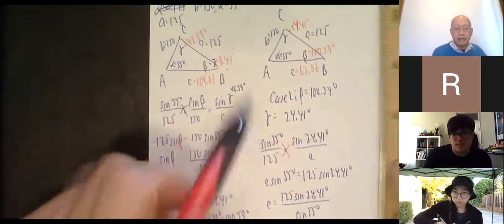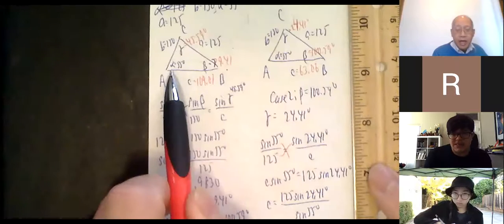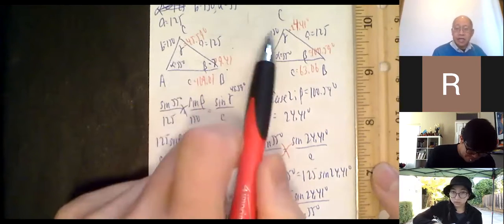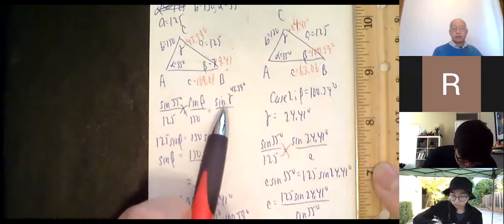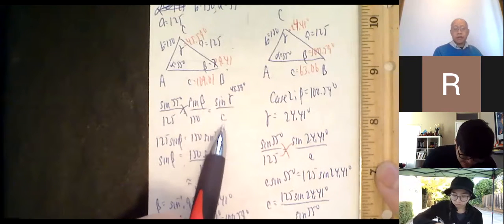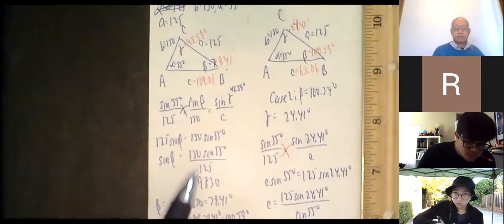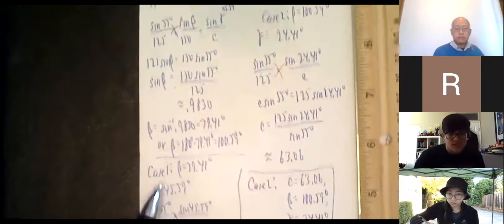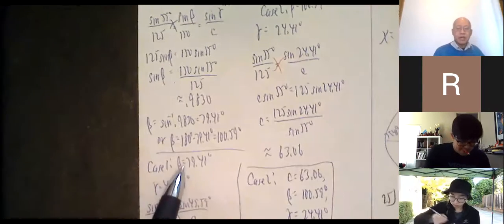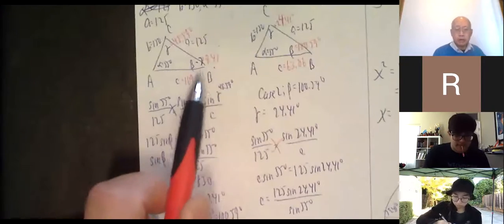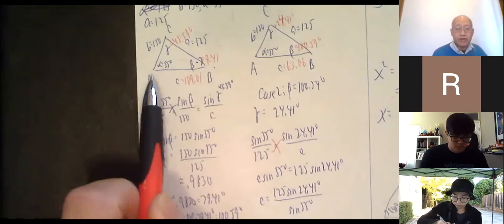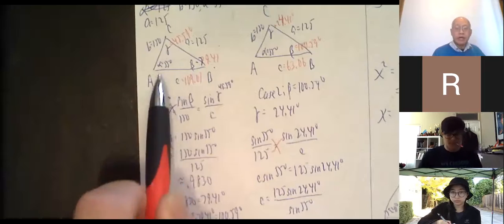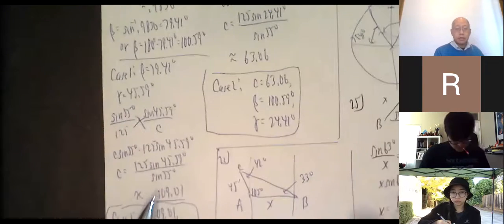Now you can see what happens after that. Now that I have alpha and beta, it's easy to find gamma, 180 minus the sum. Same thing here, 180 minus the sum. Then switch over to the law of sines to figure out little c, and then I'm done. So to finish up the problem, case 1, beta is 79.41. I got 55, 79.41, and then I just go 180 minus their sum.